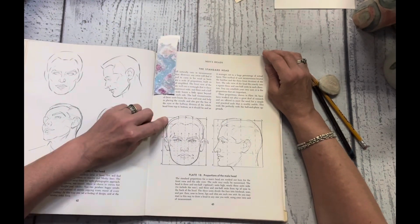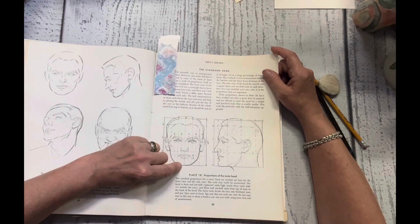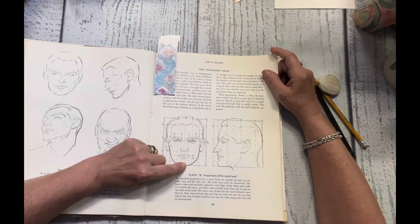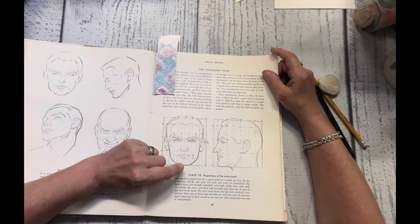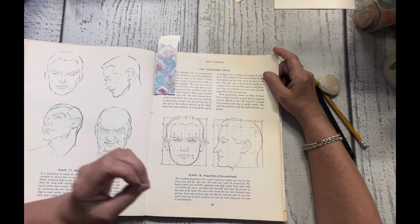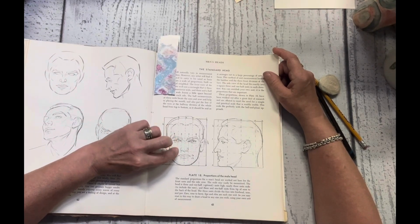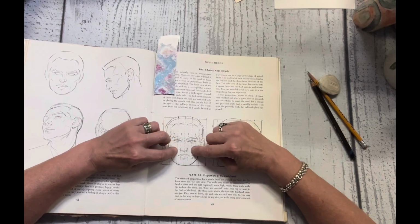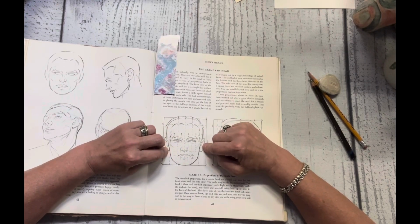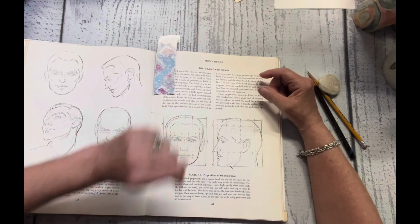But then he gets a lot into the proportions. So as artists, we learn that the eyes are halfway down between the top of the head and the chin, and then the nose is halfway between the eyes and the chin, and the lip shelf is halfway between the nose and the chin. So these are all standard proportions that we learn when we're drawing the face, and he shows you those here. Now we also know that the pupils line up with the edges of the mouth, for instance. And so he shows you all these proportions. Generally, there's 5 eye widths across the face.